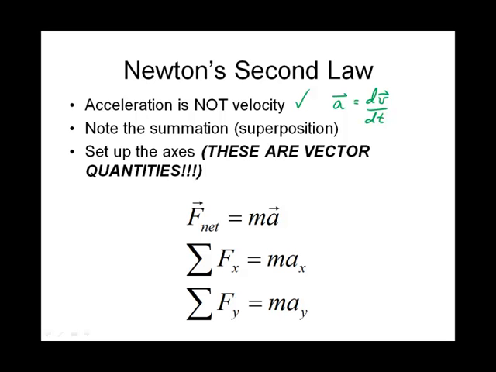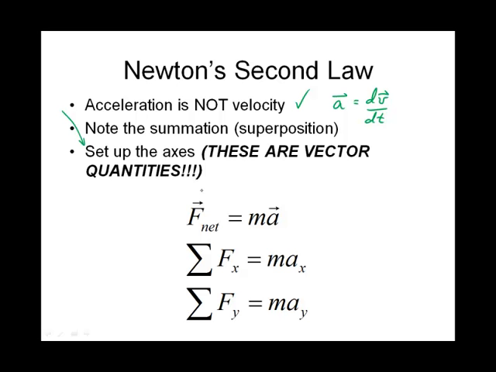Now, as we look at Newton's second law, I want you to notice the summation signs. And what this is also referred to oftentimes is superposition. And the idea here is that if there are multiple forces acting on an object, then I need to look at all of those forces acting together, that is to say, added together. That's going to be the sum of forces. That's going to be what we call the net force. And as we study Newton's second law, keep in mind that these are vector quantities. And so you're going to want to set up some sort of an axis when we're talking about these problems and drawing out diagrams. You need to know where's your x-axis, where's your y-axis, and on occasion, where's your z-axis.